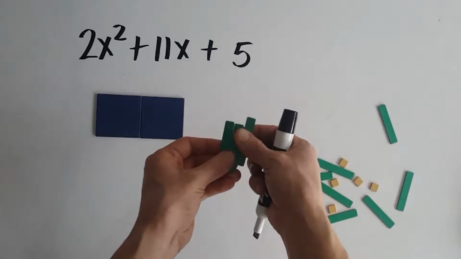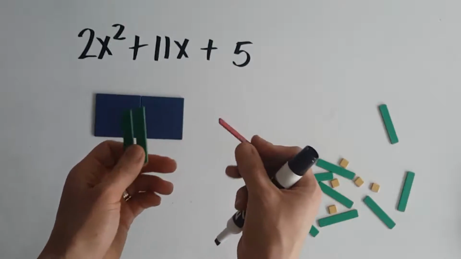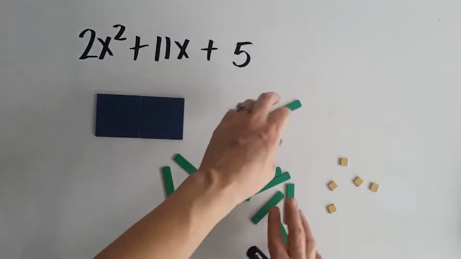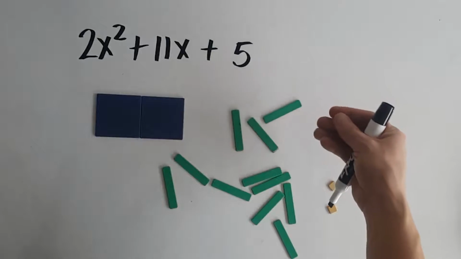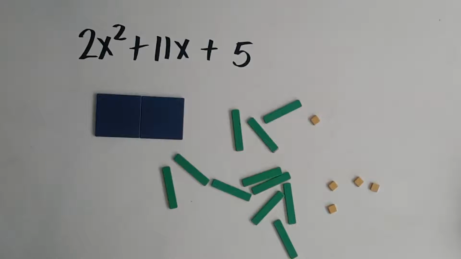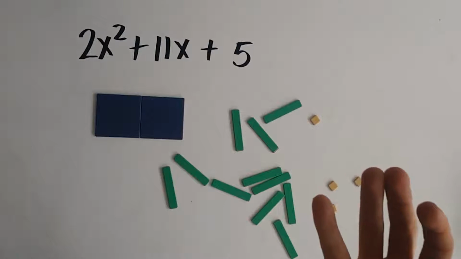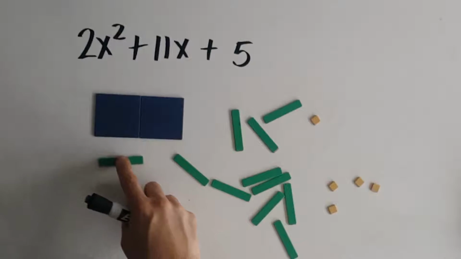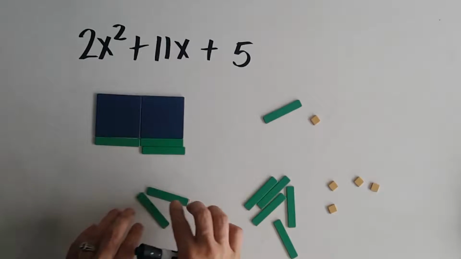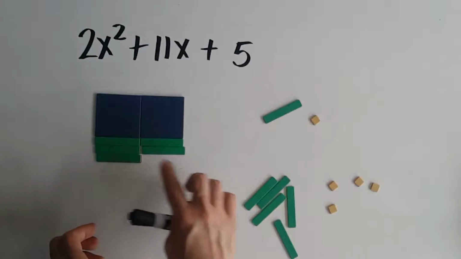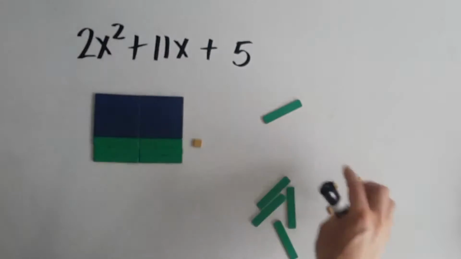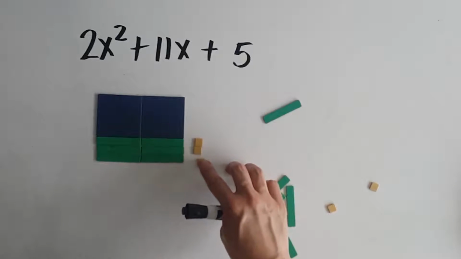I have 11x, which are these long skinny ones, and again, green is positive, red would be negative. So I need 11 of them. And then my ones, again, yellow is positive, red would be negative, and I have to somehow turn this into a rectangle. So this first part is kind of just guessing and checking, moving things around. I know that these always line up like side lengths, so I'm going to line up what I think it might be, and then check. I know I'm going to need 5 of these little ones, and the only way to make a 5 into a rectangle is to leave it in a line.